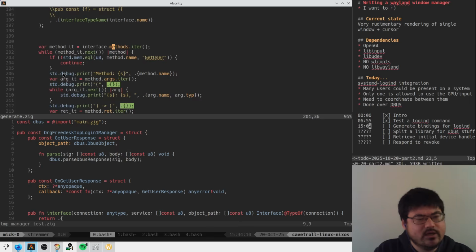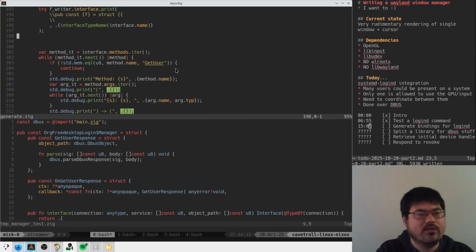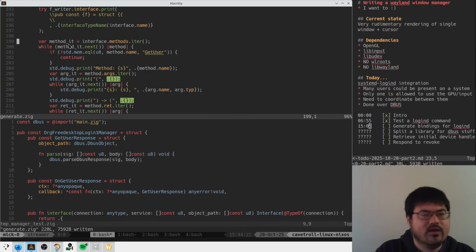So that should be pretty easy. For each method, we're gonna iterate these methods twice, but we'll just do the first time for now.